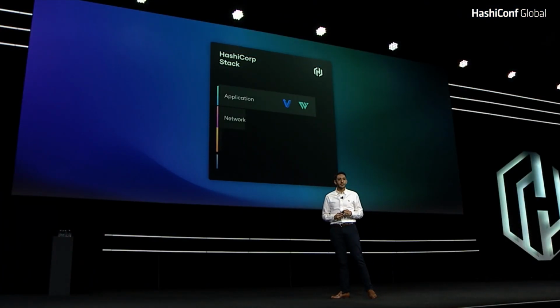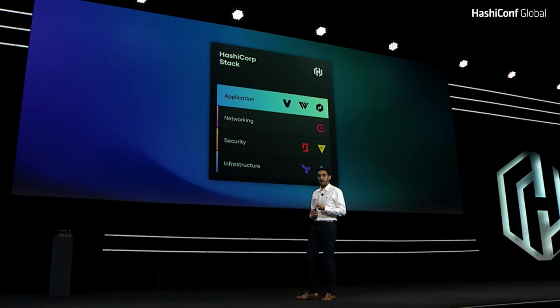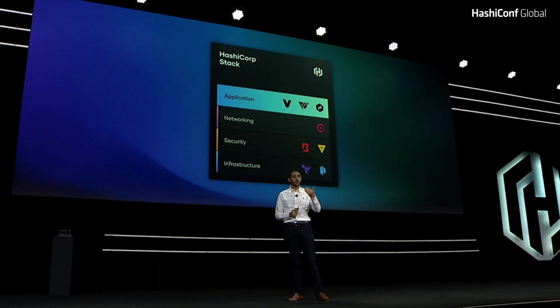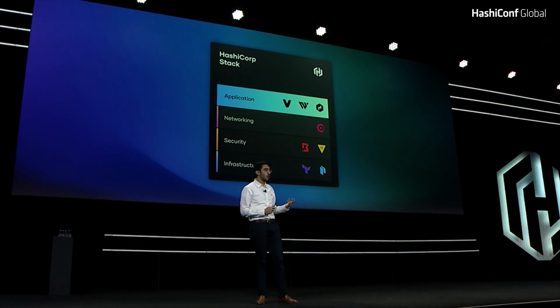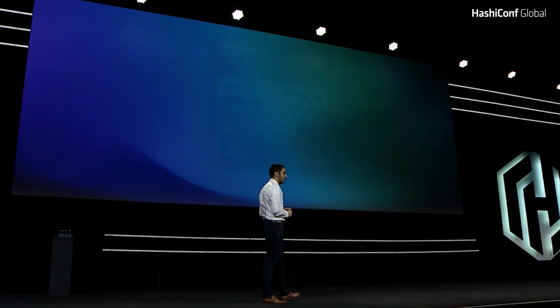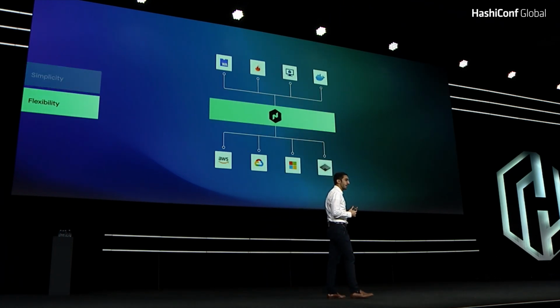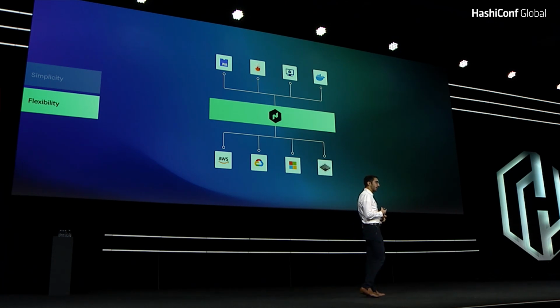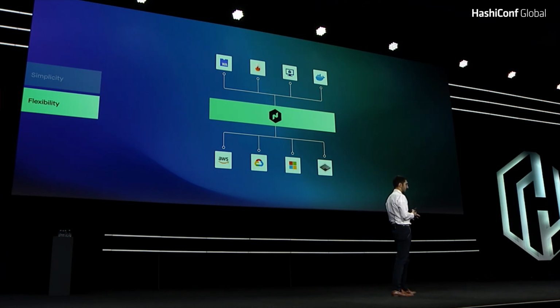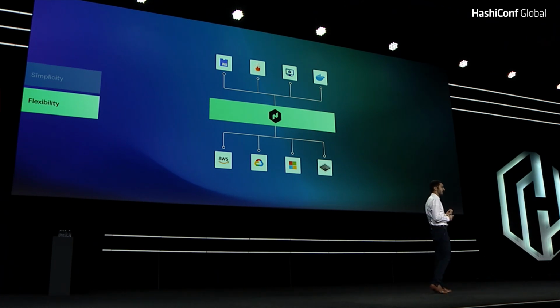So now shifting gears a little bit, I want to go and talk about the application layer, right? So this brings us much closer to those application teams, and this is where we have Vagrant, Nomad, and Waypoint, right? So starting and talking about Nomad, our goal with Nomad has always been to build an application orchestrator that's both incredibly simple, incredibly flexible, and incredibly scalable, right? And so this notion of flexibility was built into the very idea of how Nomad works.